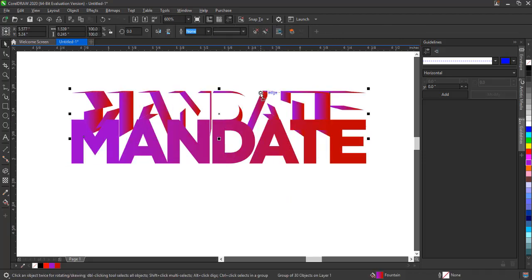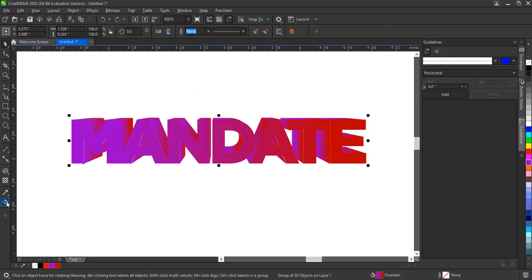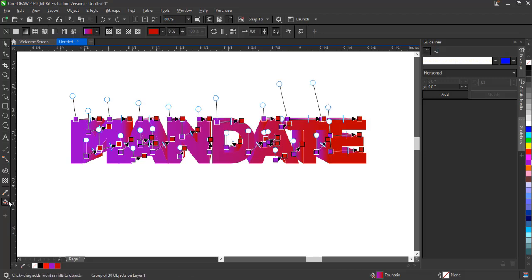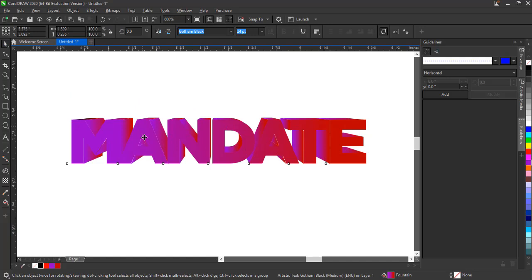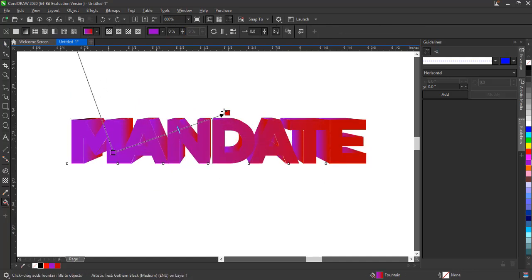Now take the one behind, take your interactive fill tool and try to change the color. Or let's work on the one at the front. So you can see the effect of the 3D behind it.